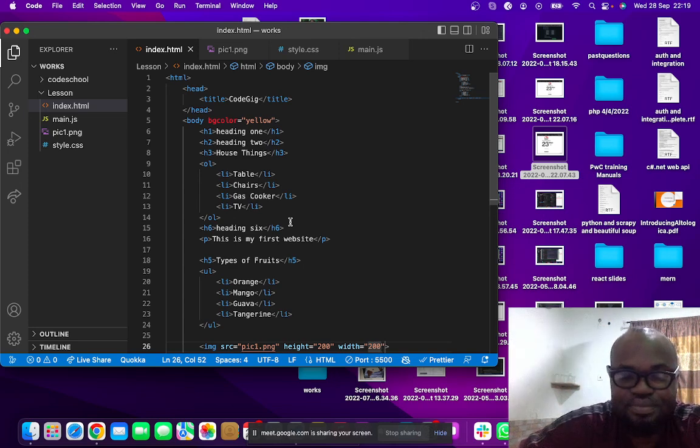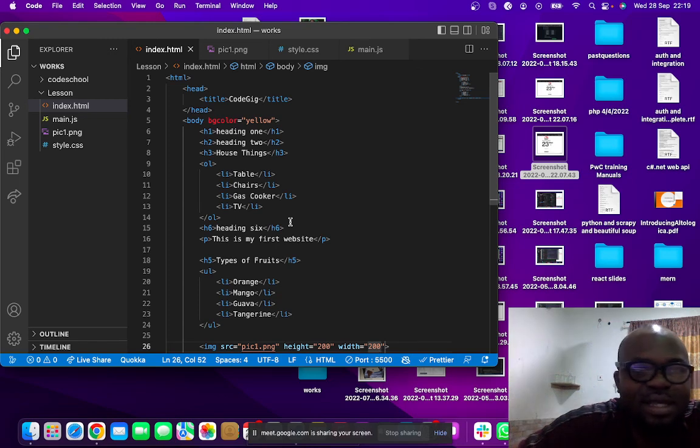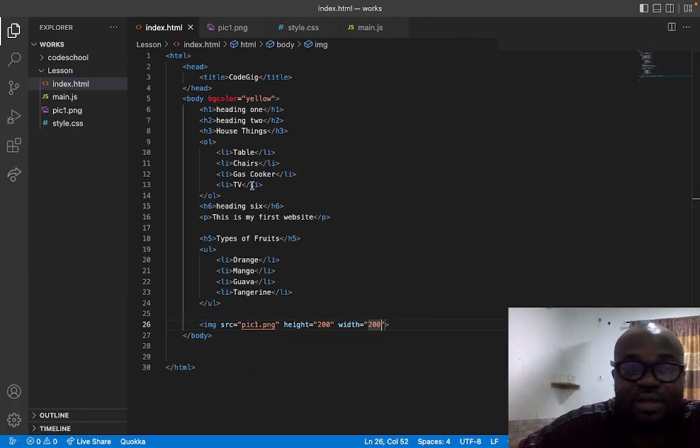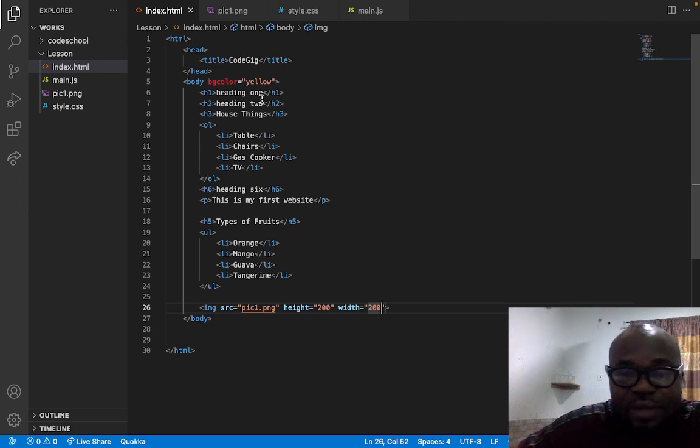Okay, but can you just give me one favor? Are you widening your screen so I can take a picture? Yeah, I wanted to copy this code and send it to you, but I don't want you to paste it. I want you to type it out by yourself. But I want to copy this and send it to your WhatsApp. Is that okay with you? Okay, that is okay with me. Okay, so I'm gonna send it to you now.